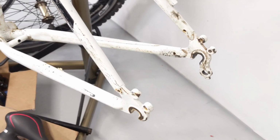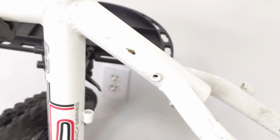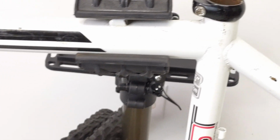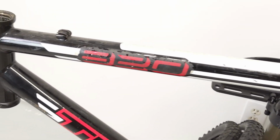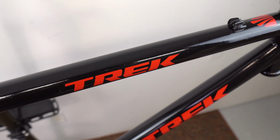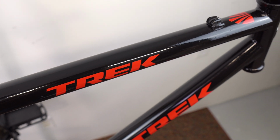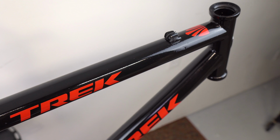Let's start by taking a look at where this bike began. It had its fair share of scratches and rust. Paint was worn out, definitely showing its age. This is a 2010 Trek 820. It's been ridden hard and put away, a little bit muddy and dirty. And here's the finished results. Glossy black finish with a couple little decals to give it a fresh, updated look. I'm pretty happy with how it turned out.